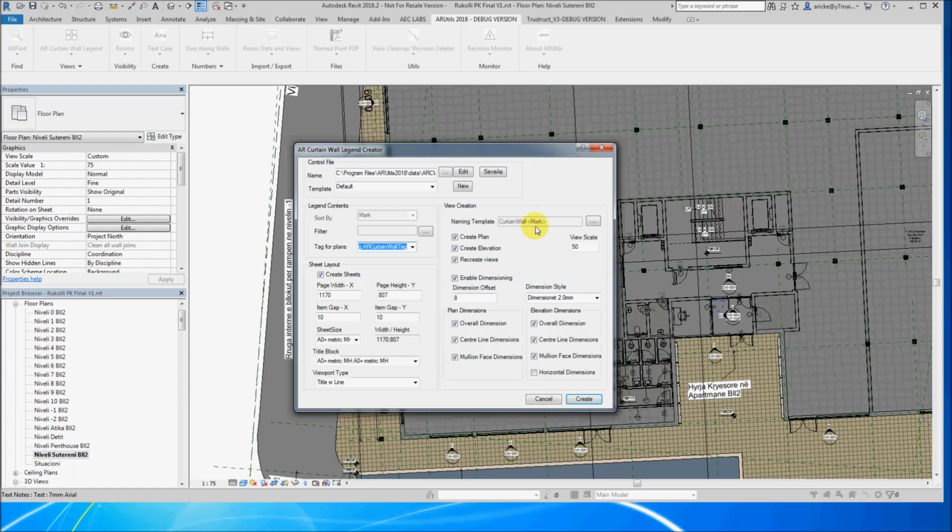So mark is by far the best parameter to use, and if you haven't in fact set a unique parameter for the parameter mark, this routine will actually number them all sequentially, and so you can very quickly establish naming conventions for your curtain wall marks.